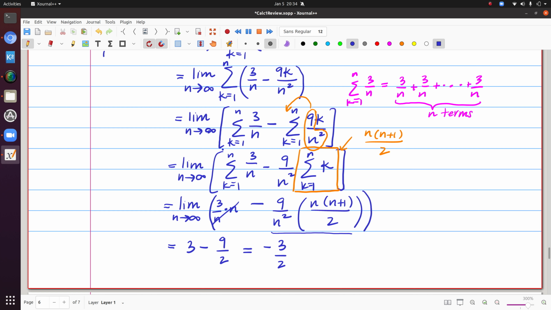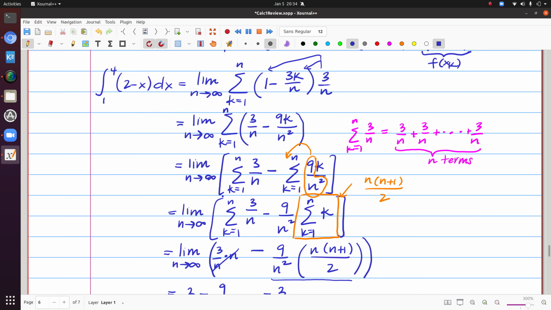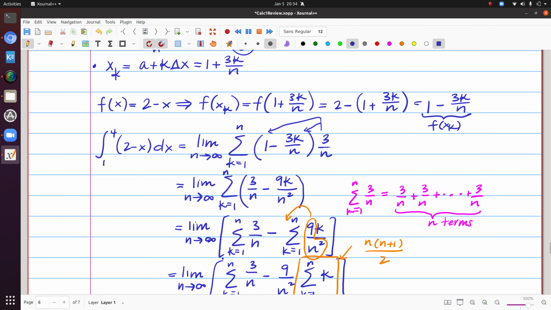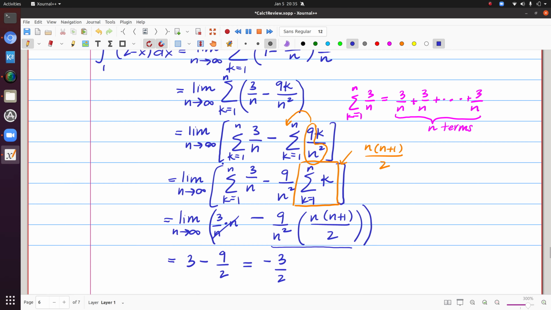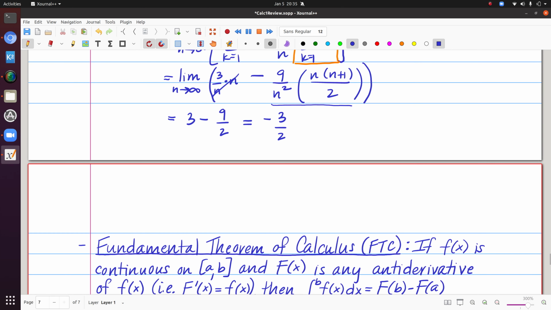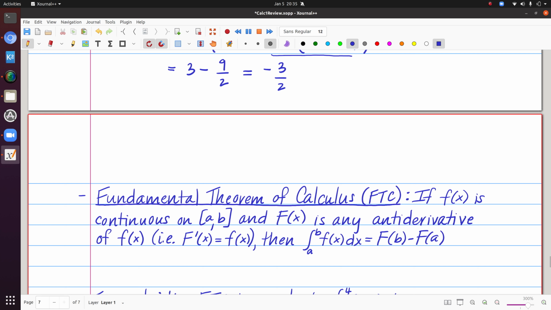I should also point out another way to end up with that 9/2 there is, of course, you could use L'Hopital's rule twice on that portion to get the 9/2. But we can take advantage of the fact that we have a polynomial over a polynomial. This is just a demonstration of the way that we can use our definition of the definite integral to actually evaluate a definite integral. A lot of people misconstrue the definition with what's actually the fundamental theorem of calculus. As we proceed, of course, we're going to make much more use of the fundamental theorem than direct computations using the definition. But it's important to distinguish between these.